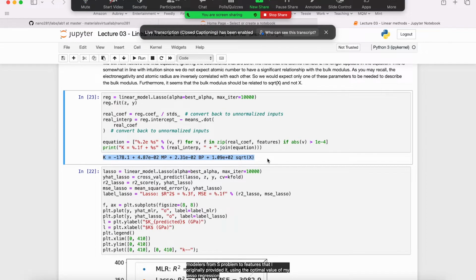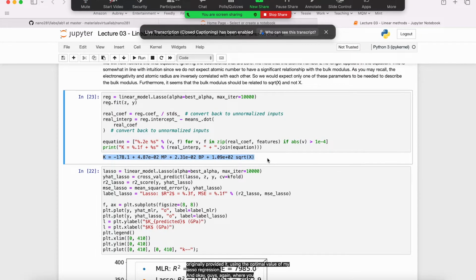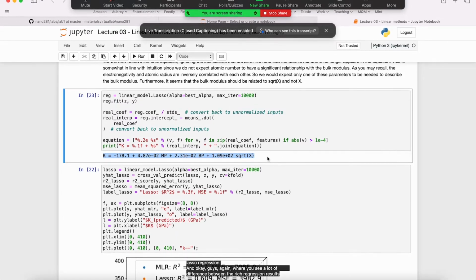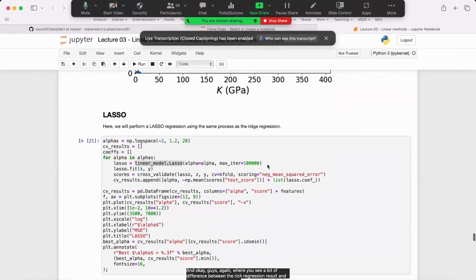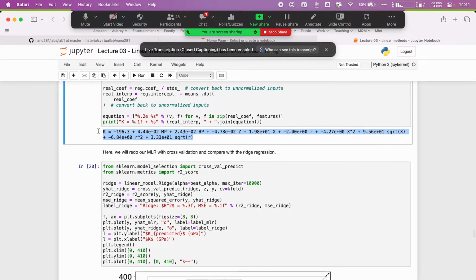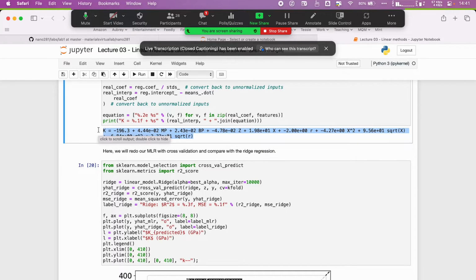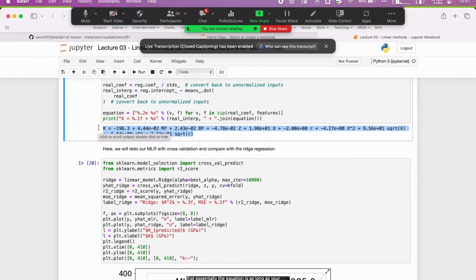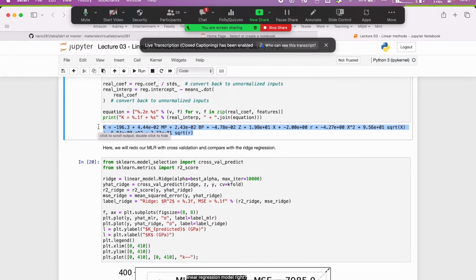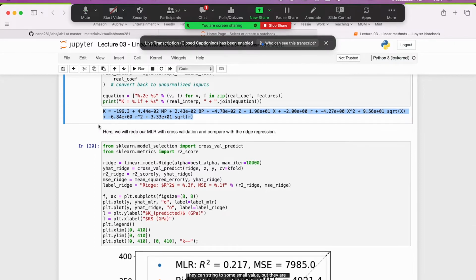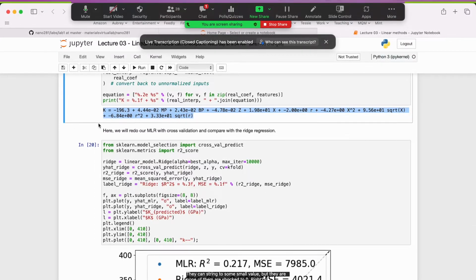Here is where you see a lot of difference between the ridge regression result and the lasso regression result. If you go back to the ridge regression result, you see that essentially the equation is as long as your linear regression model. None of the coefficients have shrunk to 0. They can shrink to some small value, but none of them are shrunk to 0.